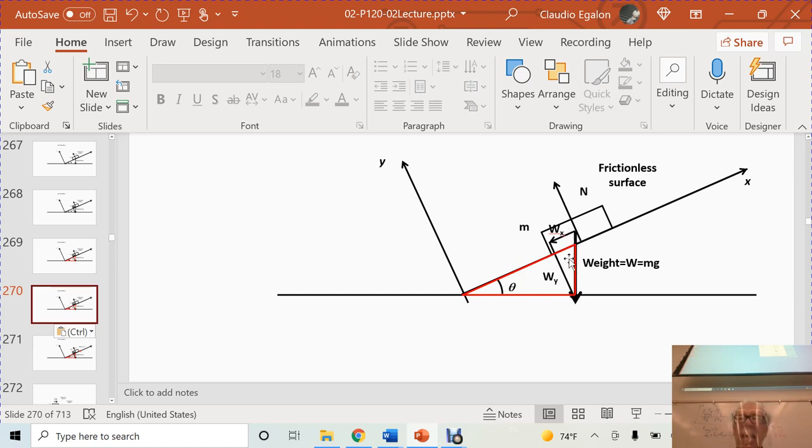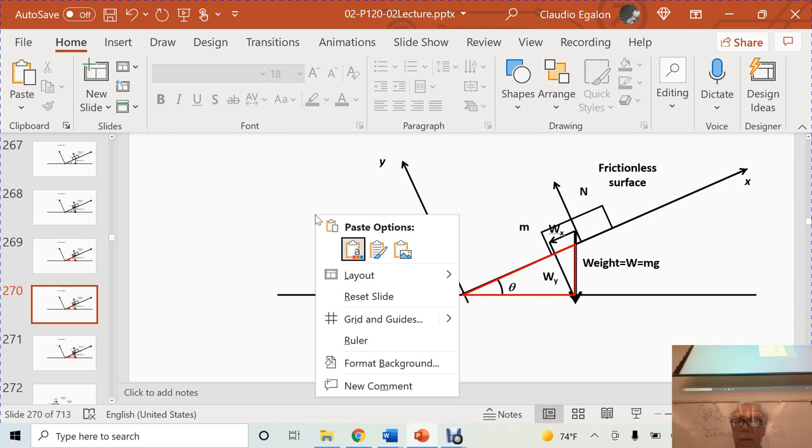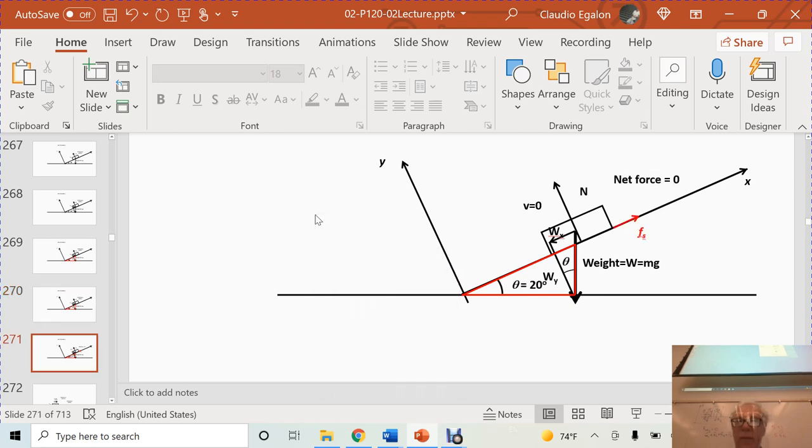Here we go. This one is 90 minus theta. This one is theta. This one is 90. Then this one is 90 minus theta, you told me, right? This one is 90, and this one is going to be what? Theta. Okay, that's what you have in the next slide, right in here, the next slide.